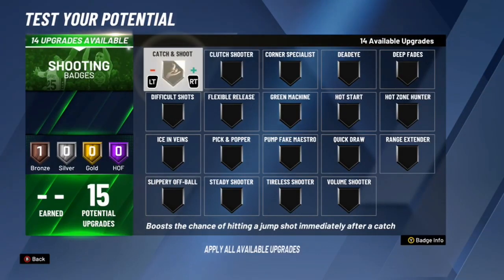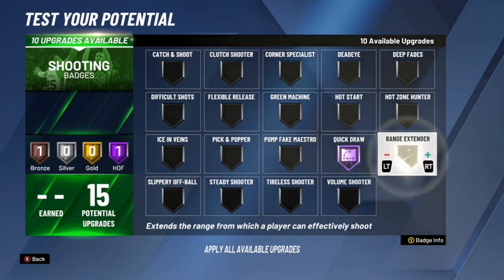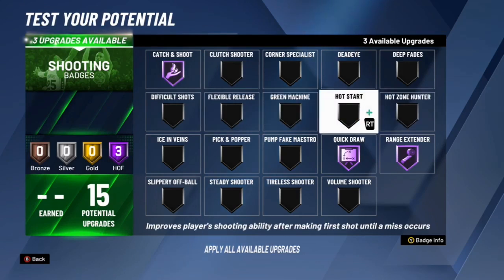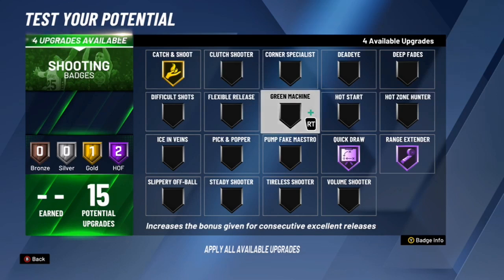Now, shooting badges, you get 15 of them. Let me put this down for a second. I just want to see Hall of Fame quick draw, Hall of Fame range extender, and we're going to move on to this catch and shoot Hall of Fame. And now, I'm going to do Deadeye with this badge. And now, 4 upgrades left. This is up to you. It's either Green Machine or Hot Zone Hunter.